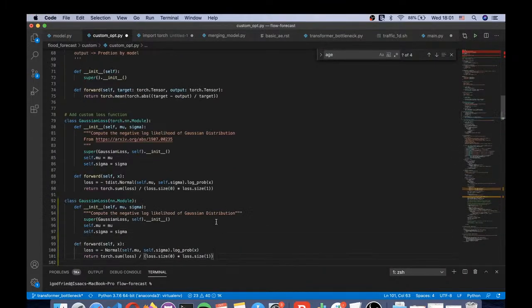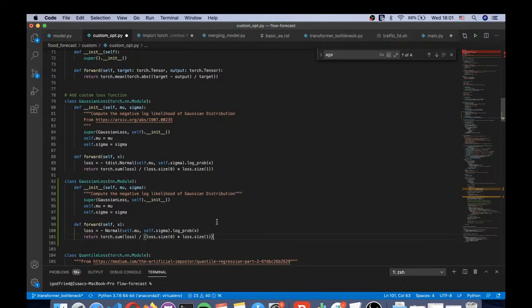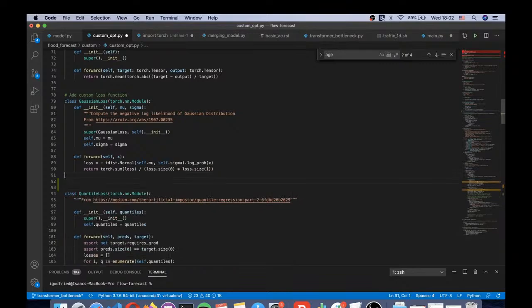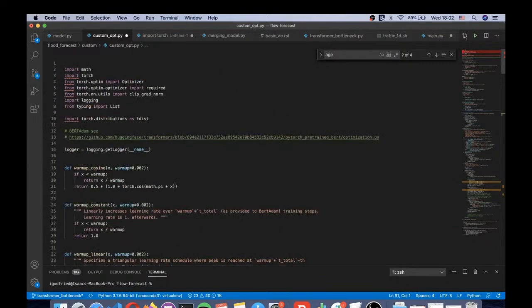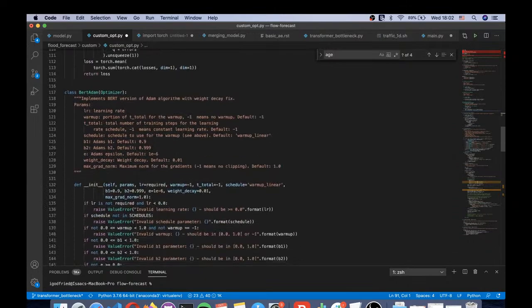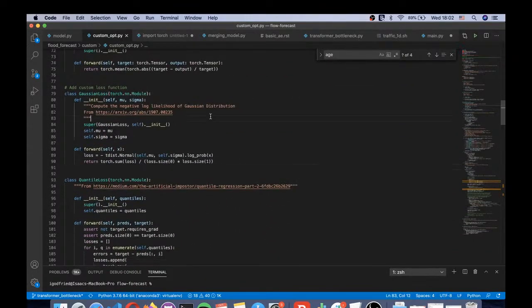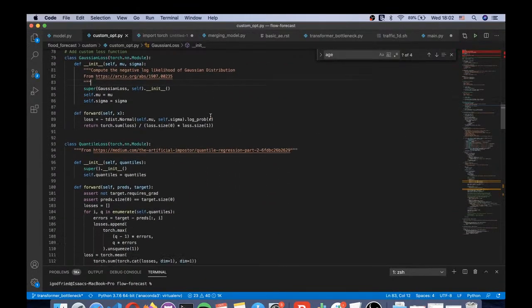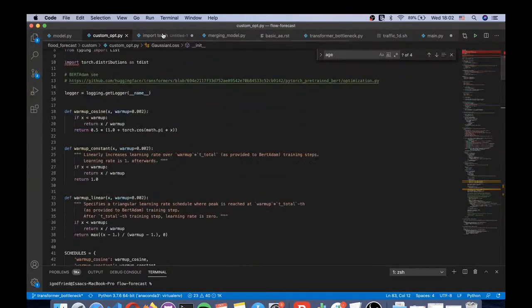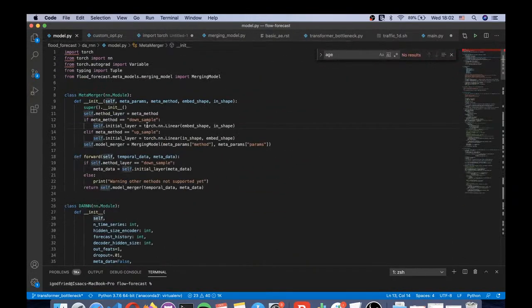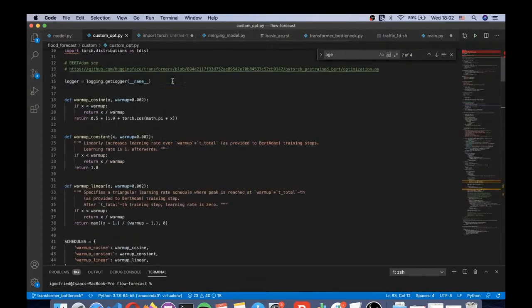What's this T-disk though? Oh wait, that might just be, okay, yeah, that's the exact same thing. So that's good. We have quantile loss.